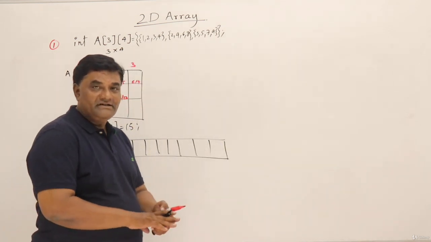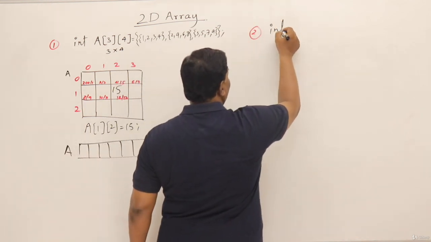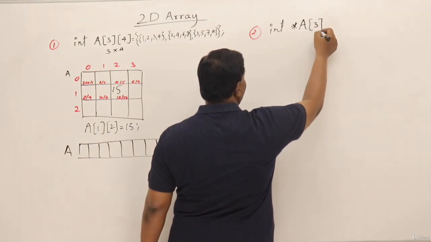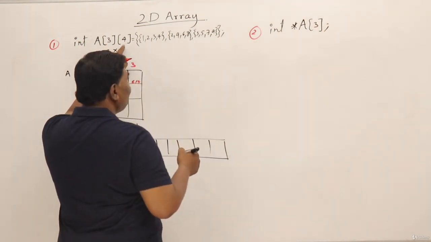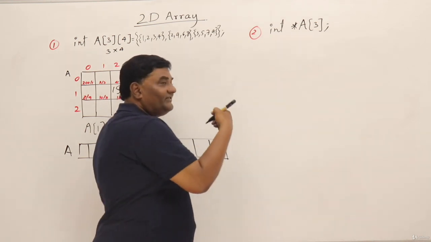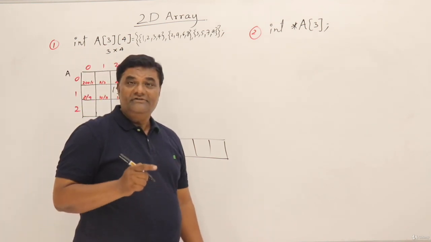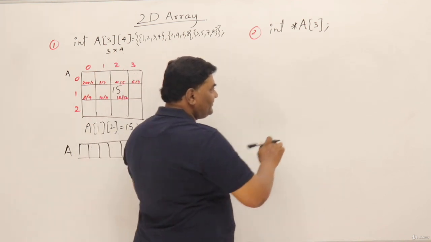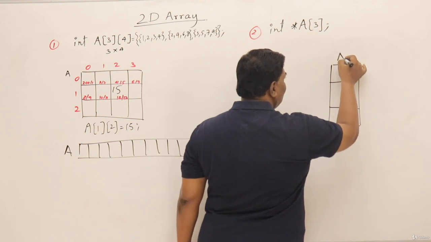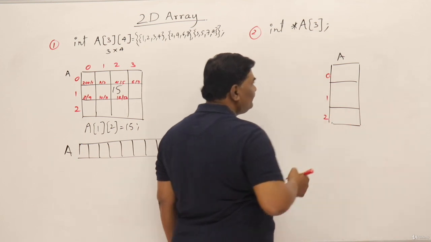Now let us look at the second method, how we can create a two-dimensional array. We can take an array of pointers. So this is a pointer and this is an array of size 3. Suppose I want the same size 3 by 4, so I have taken an array of size 3. As this is an array, a normal variable, it will be created inside the stack. But this is not an array of integers. This is an array of integer pointers. So I will draw the picture for that. This A will be created like this, and these are all pointers. This is index 0, index 1 and index 2.